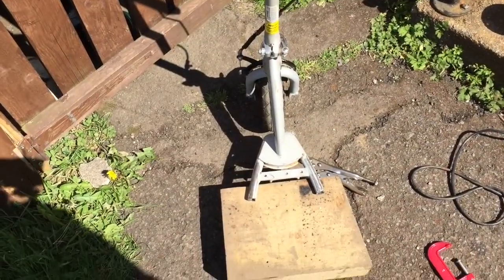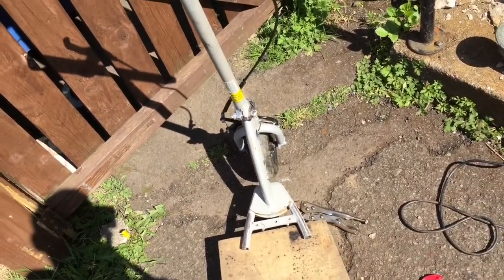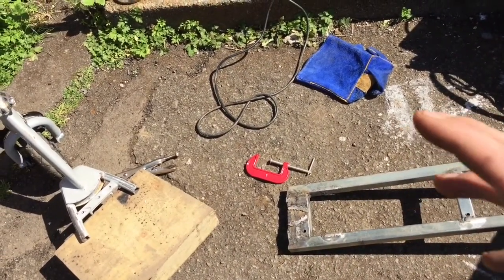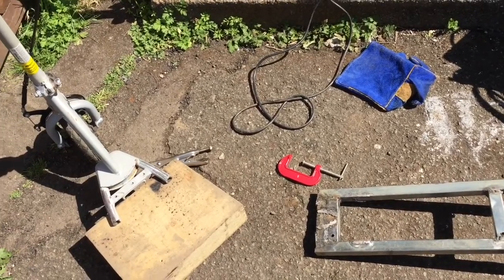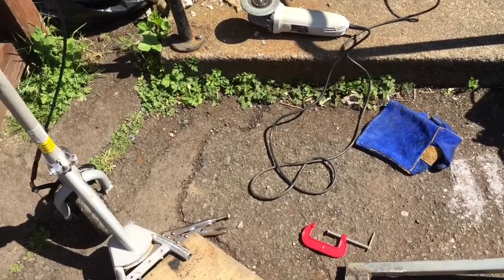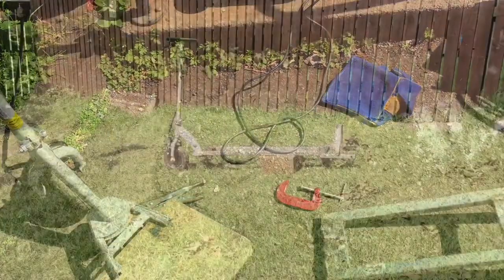Surgery has been done. Frankenstein's head has been removed. Next I'll mate it up to this, line up where I want it, clamp it into place, tack weld it, make sure it's okay, and we'll weld it into place. So, we'll see when we get some of that done.